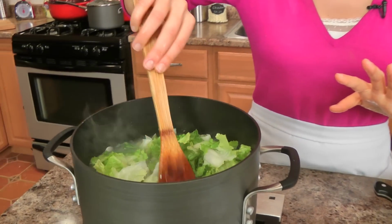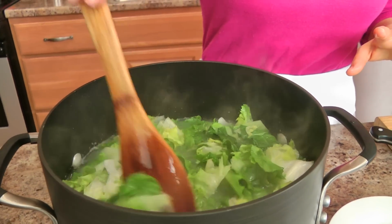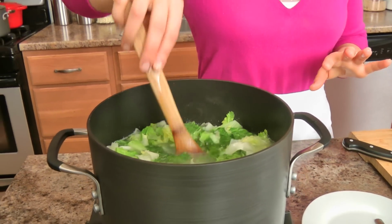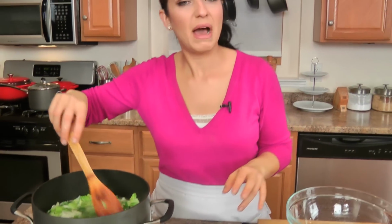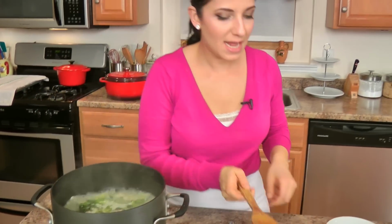Okay, what I'm going to do is I'm going to let this cook for about 15 minutes. That's all this is going to need. So let this bubble away, let it cook nice at about medium-high heat, 15 minutes, and you are on your way to a fabulous, quick, and delicious dinner. The soup's been bubbling away for about 10 minutes now, well, 15 minutes really, and now it is done.